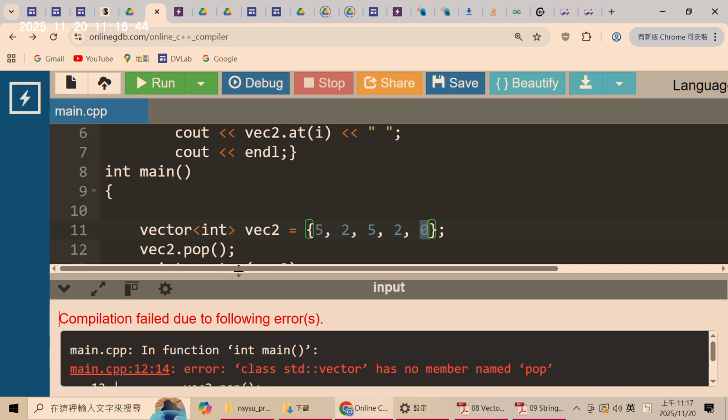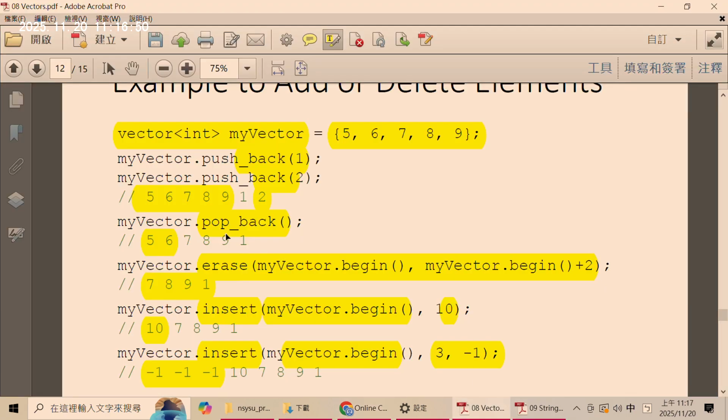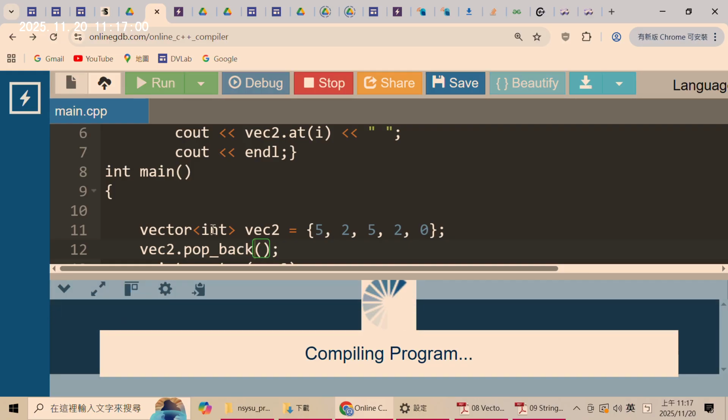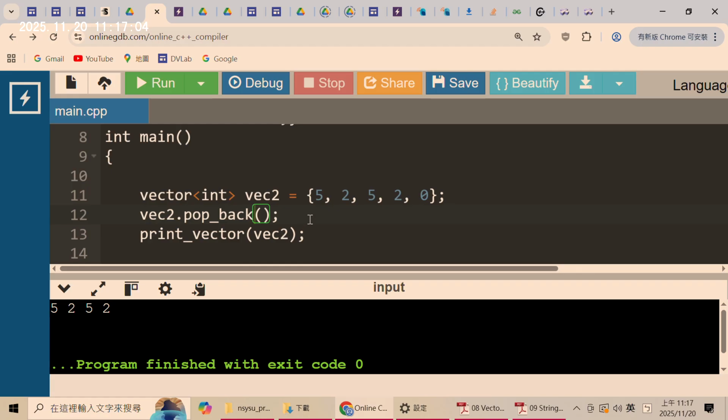It's pop_back. So you see the last element is deleted after the pop_back function call.